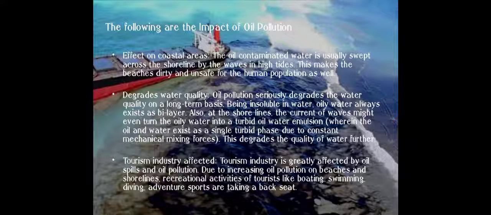Seventh, tourism industry affected. Tourism industry is greatly affected by oil spills and oil pollution. Due to increasing oil pollution on beaches and shorelines, recreational activities of tourists like boating, swimming, diving, and adventure sports are taking a back seat. Unclean and unhealthy water will repel tourists from undertaking these activities completely.